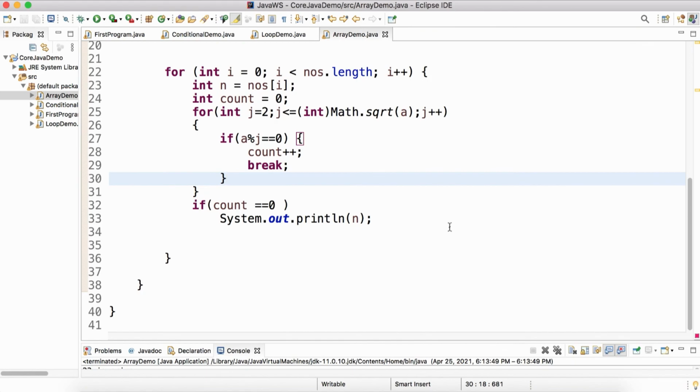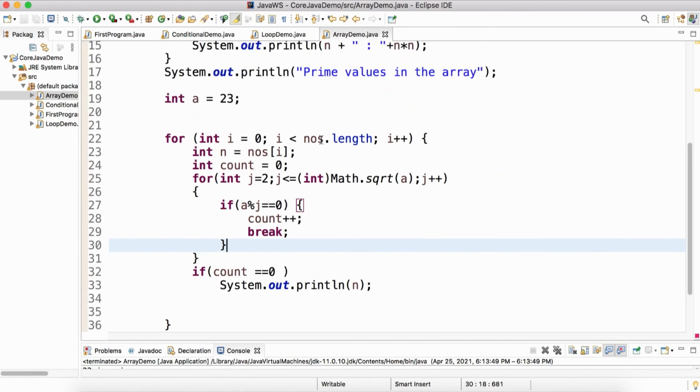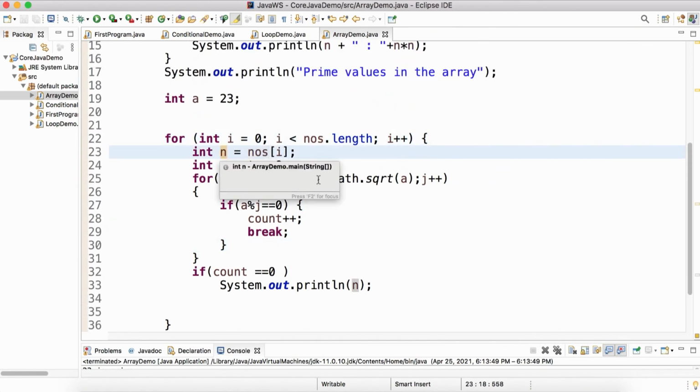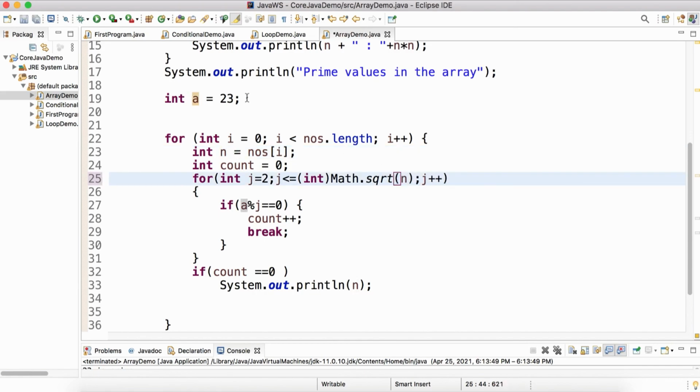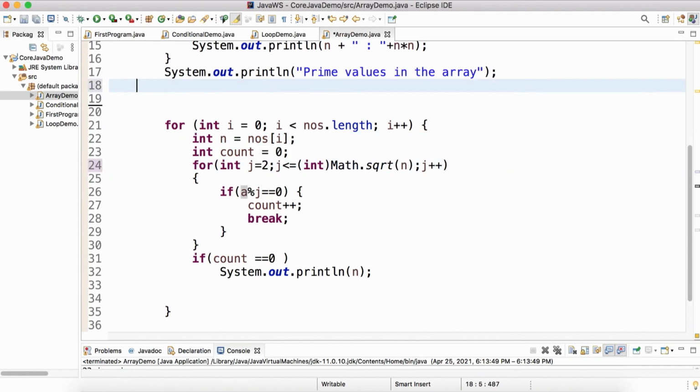So I iterate over the array, I take the value n, I go till square root of n, right? I say n mod j is 0. If my count is 0, in that case I print n, and then I loop again.